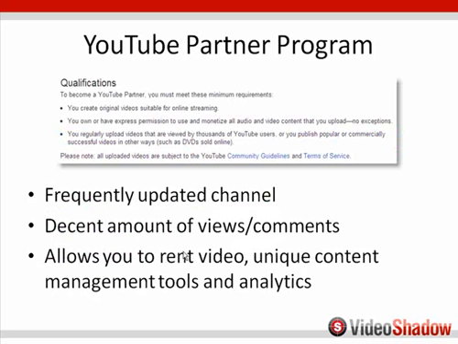Now, the other way that you can get a little bit more press from YouTube is getting into the partner program. The partner program is an invite-only kind of thing. It has a few requirements. You have to create your own original videos that have to be suitable for streaming. You have to own and have express permission for all audio, all content, no exceptions, and you have to regularly update your channel. These are pretty simple.